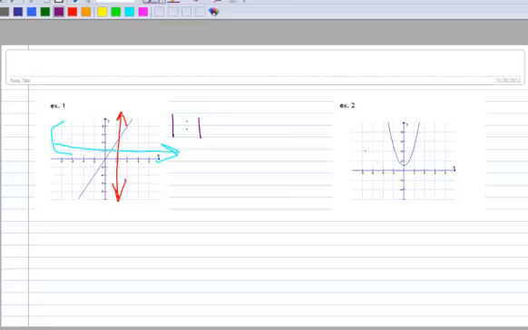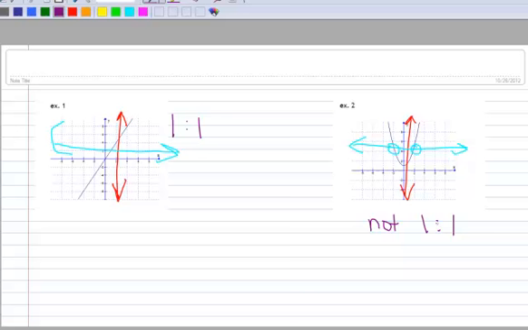Let's look at the parabola on the right over here a minute. And we already know that it's a function. Passes the vertical line test. That's a function. That's great. Now, horizontal line test. Here's my horizontal line. Oh, and look what happened here. It intersected in two spots. So this is a function, but it does not have an inverse. So it's not one-to-one. It does not have an inverse.